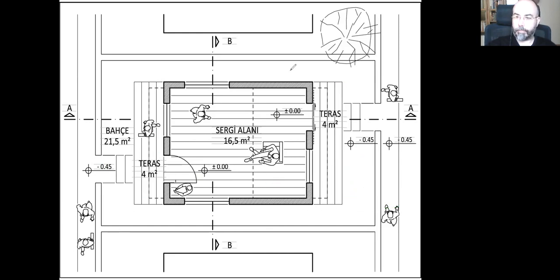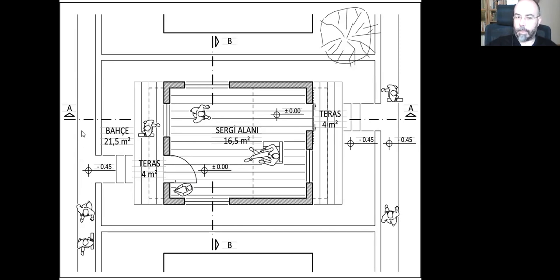And I will know that this is 45 centimeters lower than the upper surface of this terrace and indoor floor areas here. And since the garden and the upper surface of the sidewalks are at the same level, I can just use one here, one here. So this is what I need to do. I need to show the level right in front of the doors. Here I have 2 doors. So one here, I put a level sign here and another here, just inside the doors and just outside the doors. And because there is a level difference, I can just put this here.